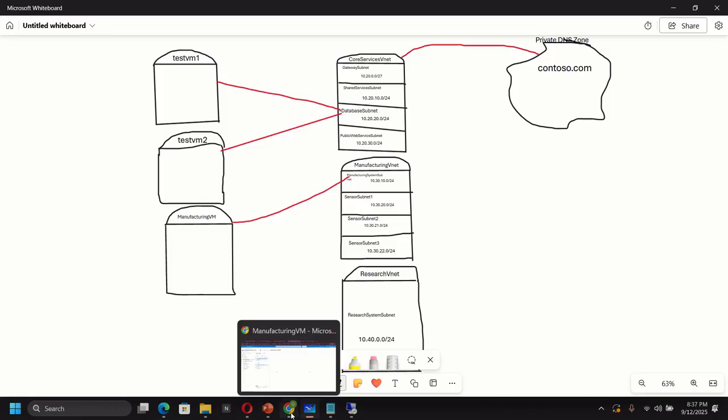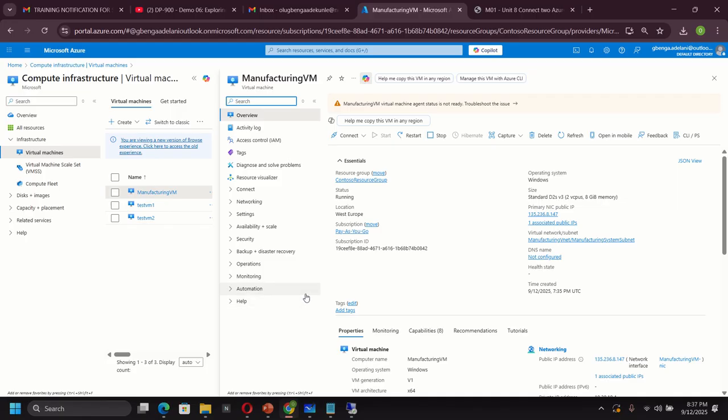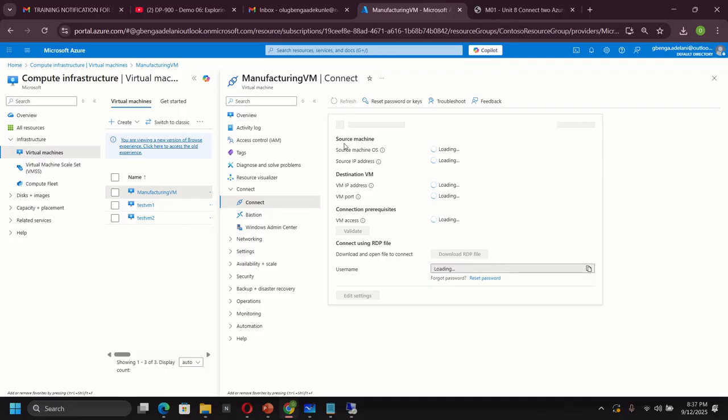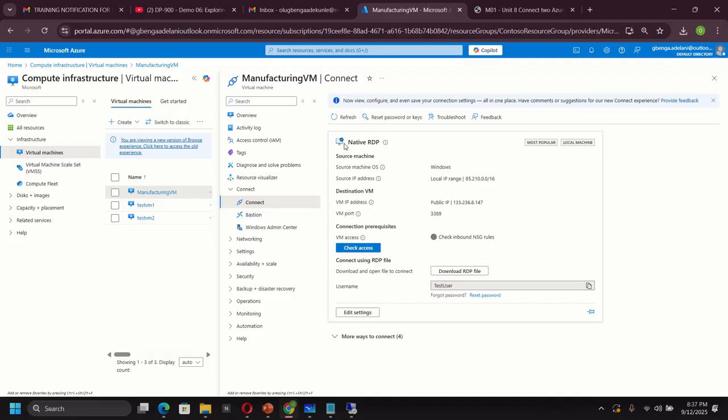So let's go back to the portal. I want to connect to this virtual machine now using the RDP connection. I'll go to download, and I'm going to download the RDP file.